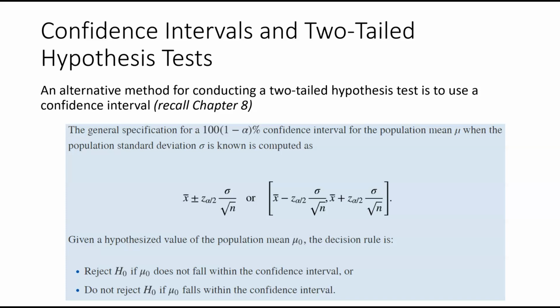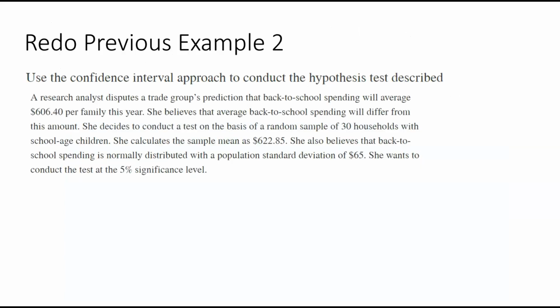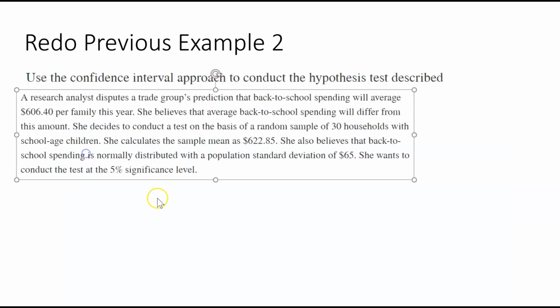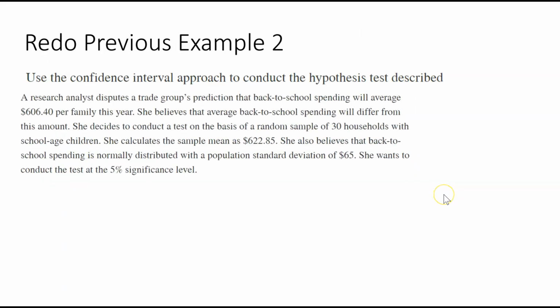Now, you can also do confidence intervals for hypothesis testing, if you want, or I guess you wouldn't want, right? The question would ask you to do a confidence interval. So here's just an example of how we can bring in what we've done previously. So if we wanted to use the confidence interval approach to redo that previous example from the previous slide.